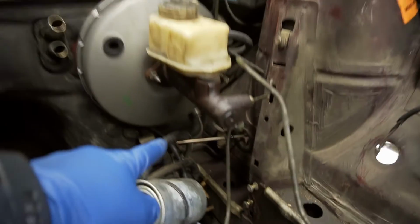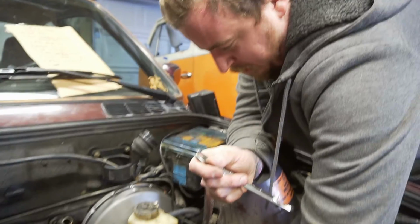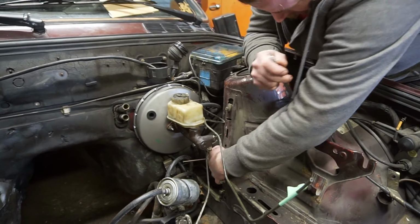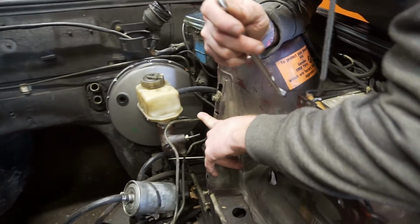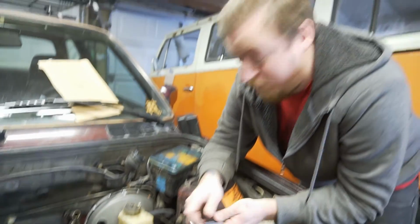So is that what that line is? No, this line is for the driver's side. So this will go to our three-way union. Gotcha. That goes from there to there, and then union, union, tie it all together. Sweet.